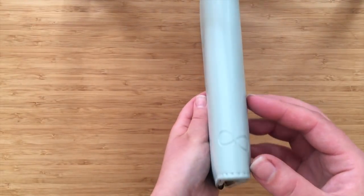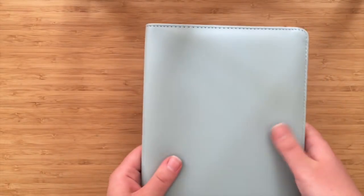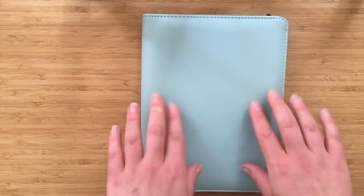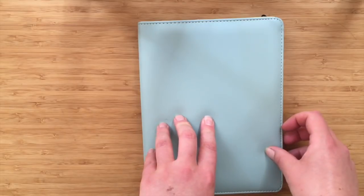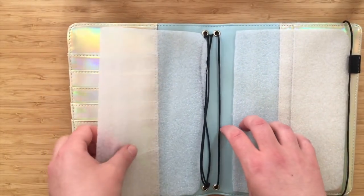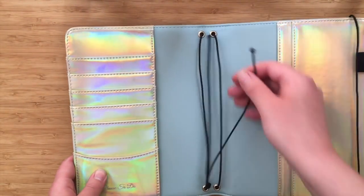So you've got here their little logo on the back, and I'll find out some of the specs from their website and link them, but I believe this is a faux leather. It feels really nice, and it's a little bit cushy, so hopefully that will protect your notebook even better. So let's see. All right, so let's take out the stuff. Oh, cool.